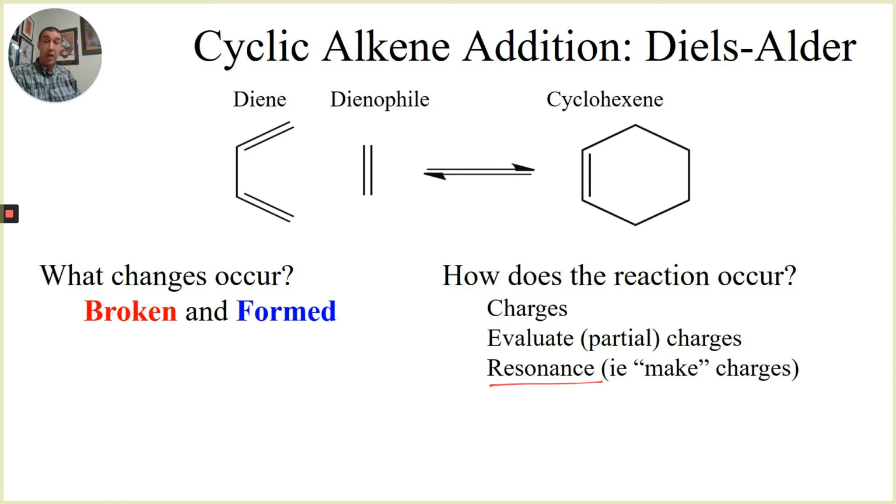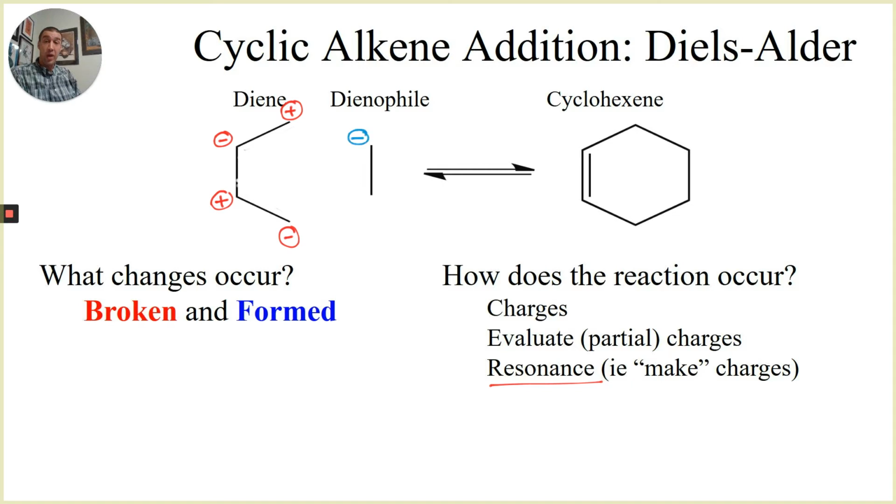So if I was to use resonance, I could take that top pi bond in the diene, move those electrons to that carbon, and put a positive charge there. And I could take the electrons in the other pi bond and put them out here, okay? So all I've done is draw a resonance structure, and admittedly, it's a horrible resonance, tons of charge in there. But what we're using this charge for is to help us think about how the reaction could occur.